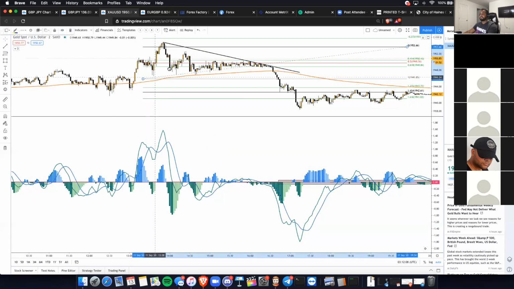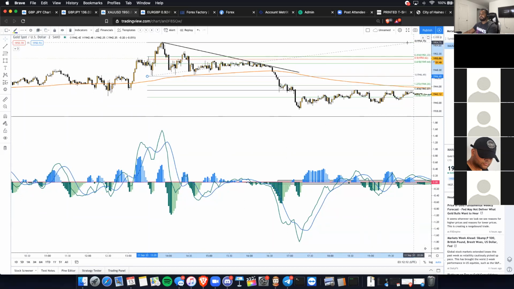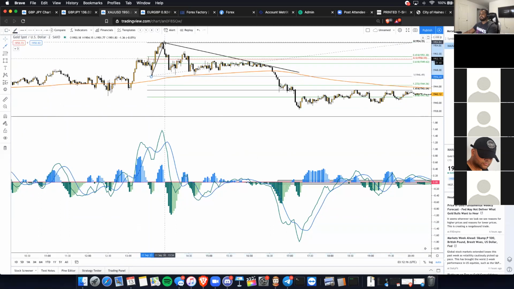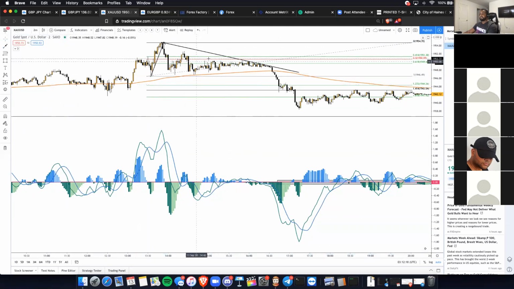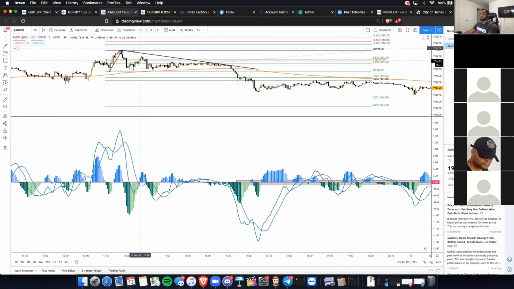Let's adjust our fib from here to this last move to the upside. So this is the last move that the market made to the upside. Look at where it was giving us to enter. Now, I've taught you guys in the past to use the 0.618 as your entry, if you took the masterclass or whatnot. But this would be the projection, to ride the trade from this entry to the 2.272.